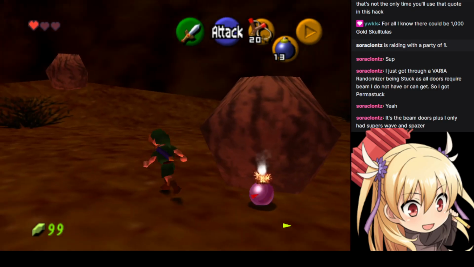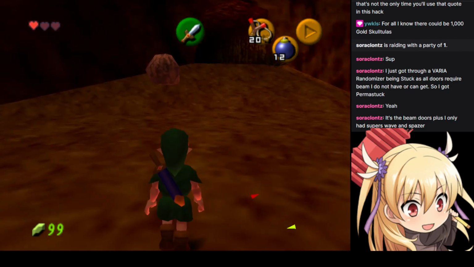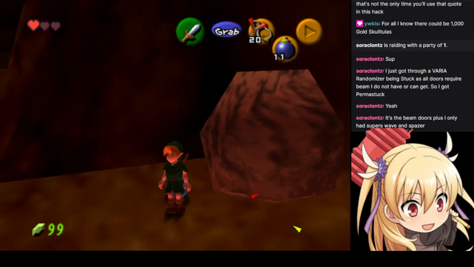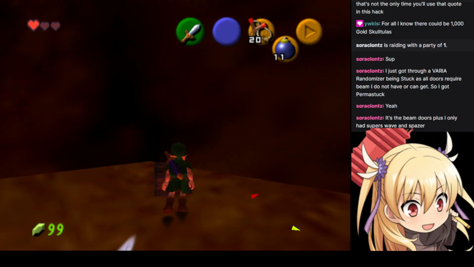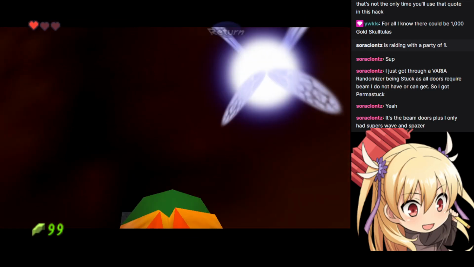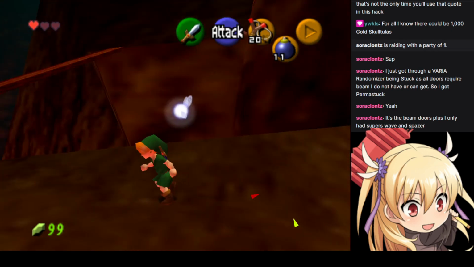Is there a guard around here still? I hate the bombs' blast radius. We need a mod that fixes the blast radius of the bombs. Make them bigger. Heart. No, it's just another Deku Stick. Give me a Deku Stick capacity. That'd be pretty nice. There's something up here.